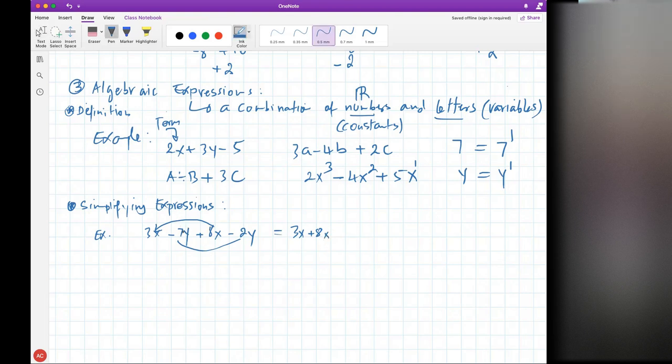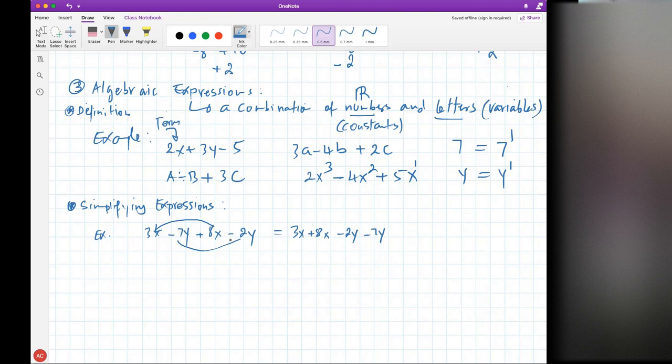Then we do the same thing. We're going to take this term with its sign. We're going to move it next to this term. So we have negative 2y. What do we call this property again when we move terms around, or when we change the positions of the terms? Which property is it from the previous ones we saw? When you change the order of the terms. Hmm. The very first one, remember 3 plus 4 is the same as 4 plus 3. That's the commutative property. That's basically what we just used here.